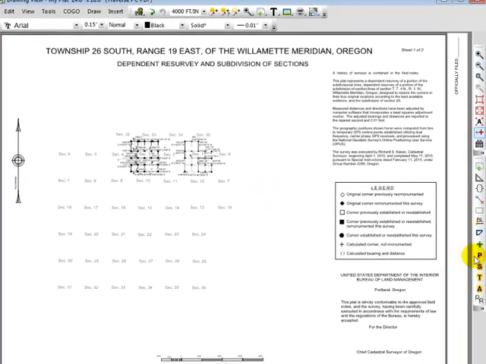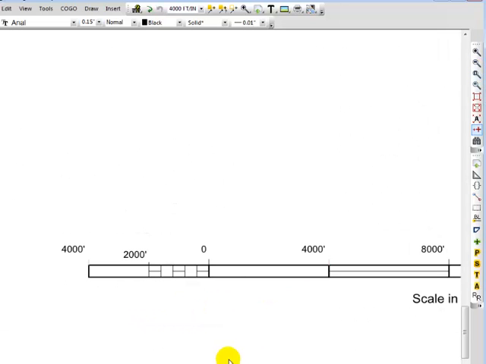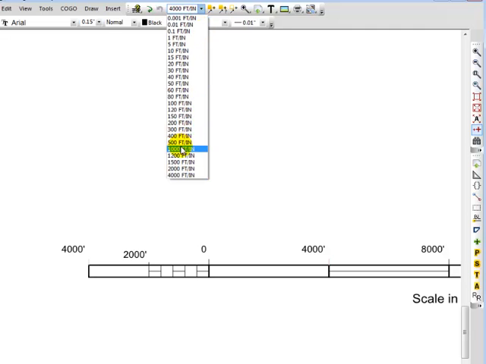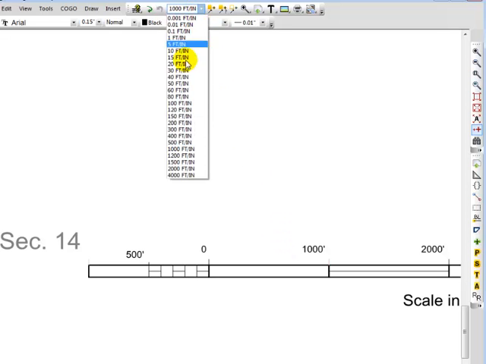Now, all of this stuff that's in paper space is stuff that we brought in from the DWG file. We made a few modifications. I want to show you what I mean by that. I'm going to zoom in, for instance, on the scale bar down here, and I'm going to change my scale from 1 to 4,000 to 1 in 1,000. See how that scale bar changes automatically based on that change in scale? Let's go back to the 4,000.